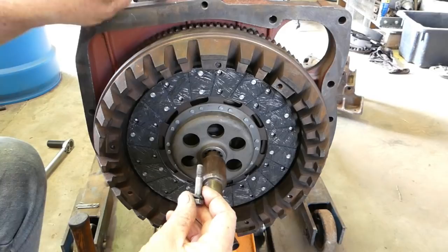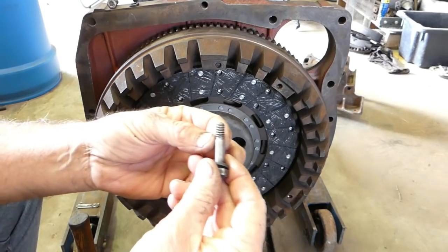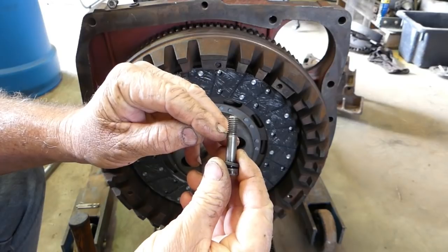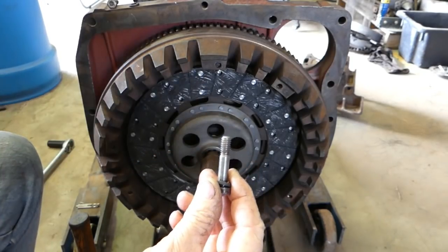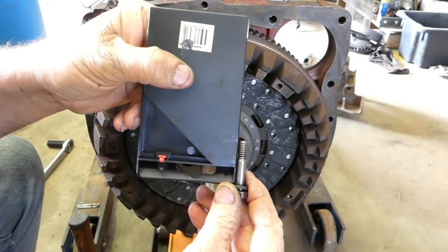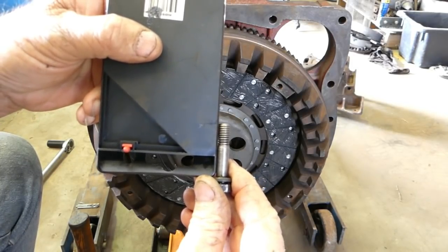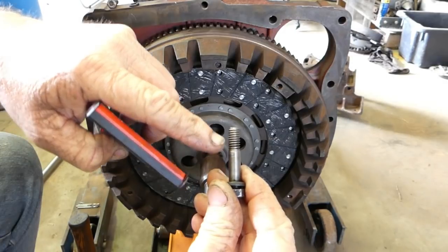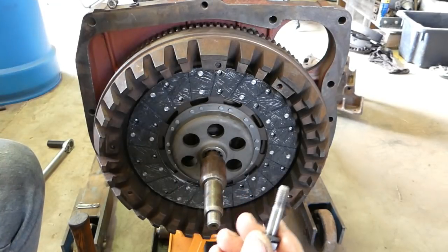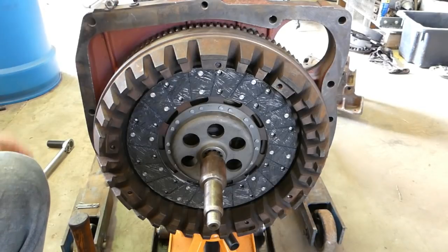But when we look at these bolts, they've been over-tensioned in their life, and if I can bring it up and show you, the thread's fat here, but you can see it's wasted away here. It's quite a bit narrower. Now, I don't know if you can see the air gap. The thread's fat here, and then it's got like a narrow waist in it there. And that's where the bolt's been stretched. So I had a look at a few of the others and they're all like that, so out with the old, in with the new.